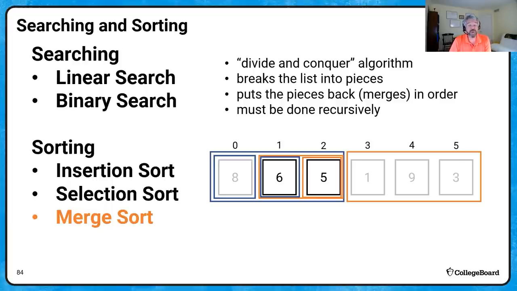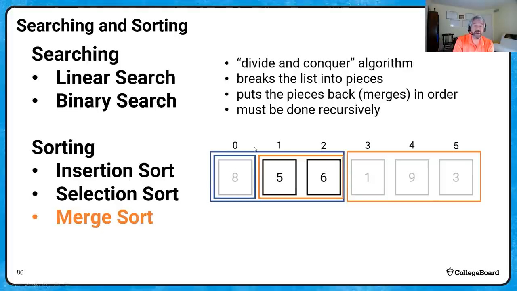The right only has 1 element, which means now that I've got a single element left and a single element right, I can merge them back together. As I merge them, I'm going to put them in order based on which one comes first. The 5 comes before the 6, so as I put this little mini array back together, I'm going to end up with 5 and 6 as those 2 smaller pieces get merged back together. So now I have a completed left side.